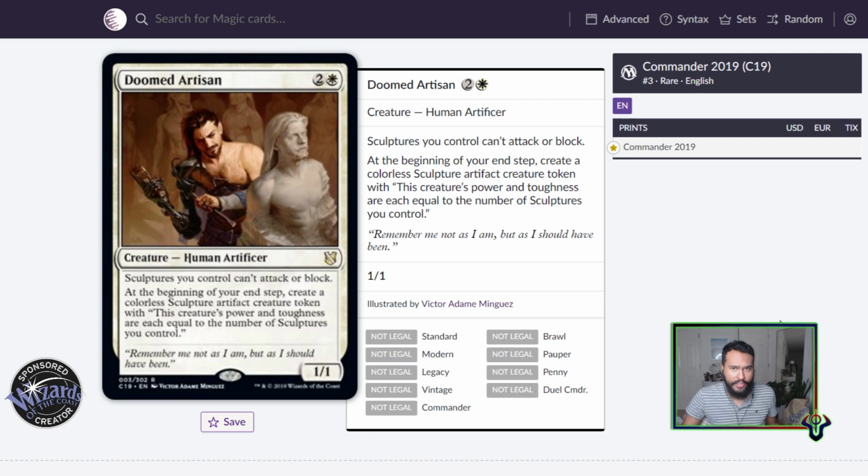Here we have Doomed Artisan. This is a 3-mana 1/1 Human Artificer. Sculptures you control can't attack or block. Now, that's hilarious. But what are sculptures? At the beginning of your upkeep and at the beginning of your end step, create a colorless sculpture artifact creature token whose power and toughness are equal to this creature's power and toughness. You get an army of things, okay, and they scale with each other. They can't attack or block.